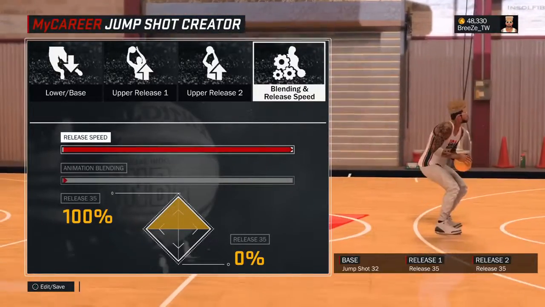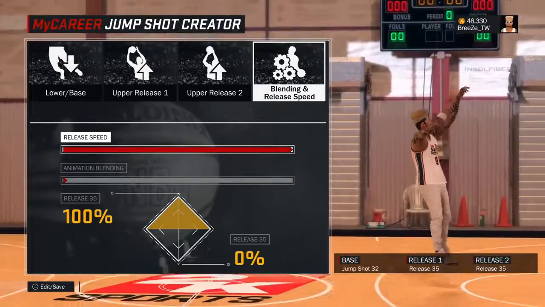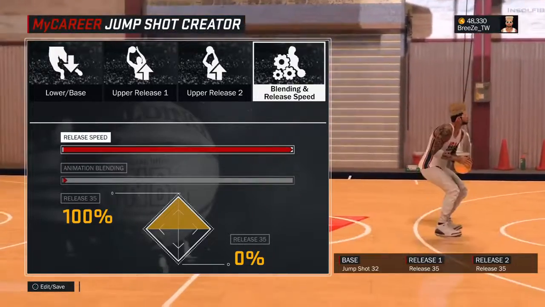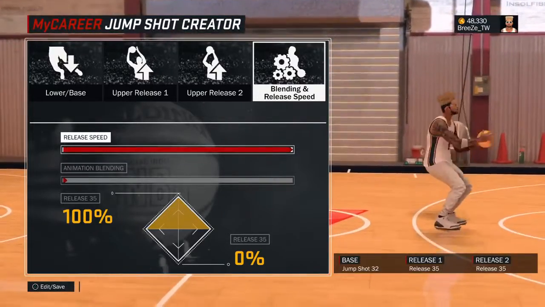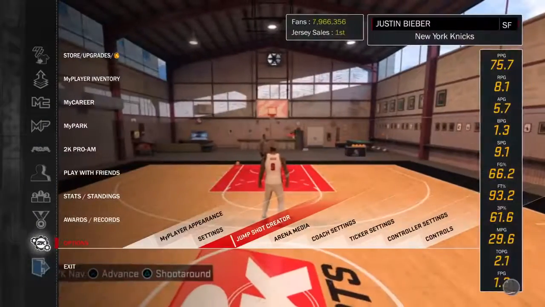Now, I don't use this shot anymore, but it is greens. It is pretty good for the Pro-Am. You could try it out if you want, but I'm not even going to be showing you any gameplay of it because it's really not the best shot you can use anymore. It used to be, but this next shot I'm going to show you is basically the best shot you could use for a player 6'5" and taller.